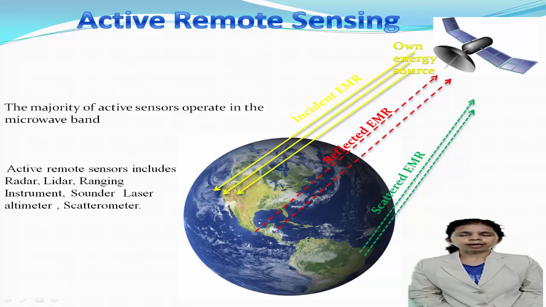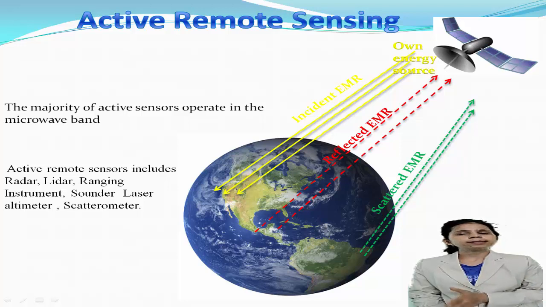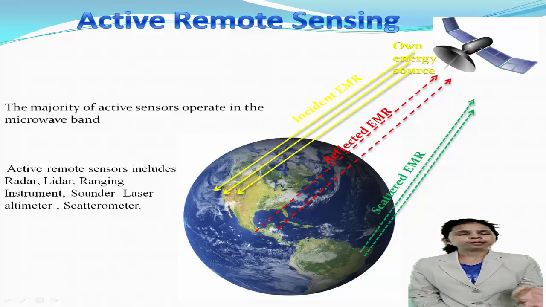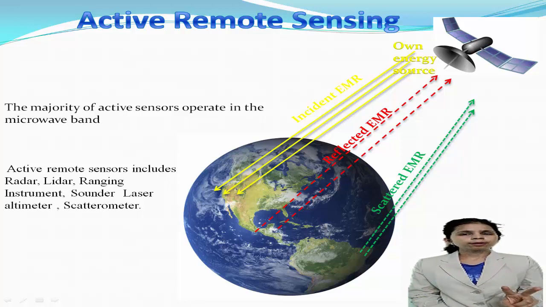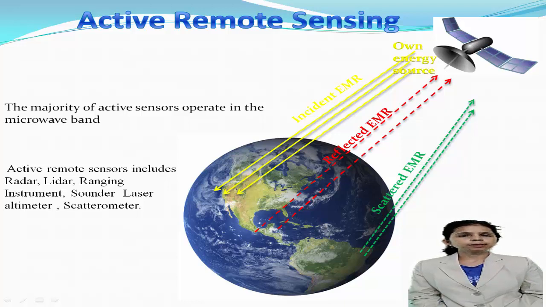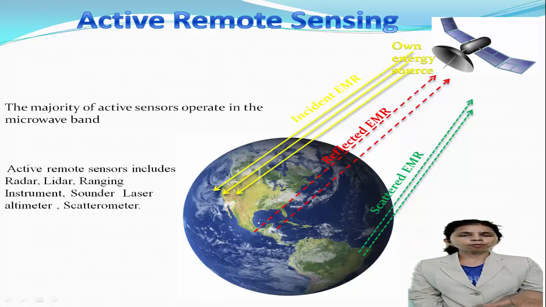A laser altimeter is used to measure the height of helicopters, aeroplanes, or the earth's surface. It uses LIDAR — Light Detection and Ranging System. LIDAR sends electromagnetic radiation to an object, for example an aeroplane or helicopter whose height you need to measure. The backscattered electromagnetic radiation is then detected. Both incident and backscattered electromagnetic radiation are measured. The time between the two pulses is measured, and using the velocity of light and simple calculations, the height of the aeroplane or helicopter can be determined — useful for military purposes and studying topography.